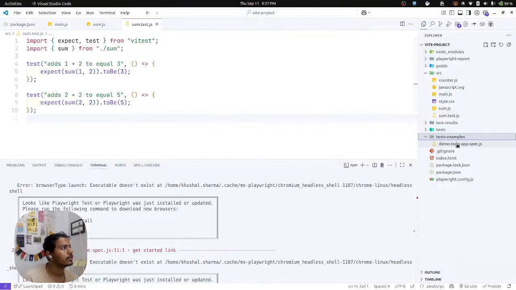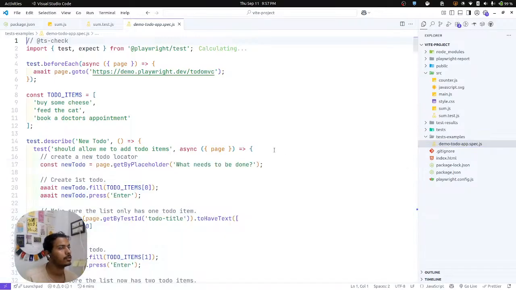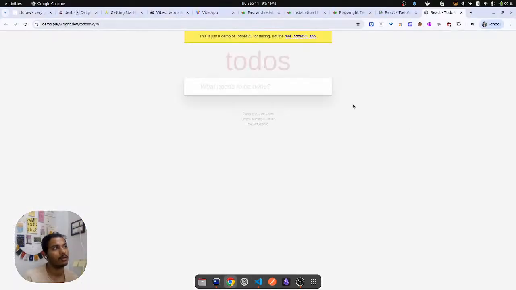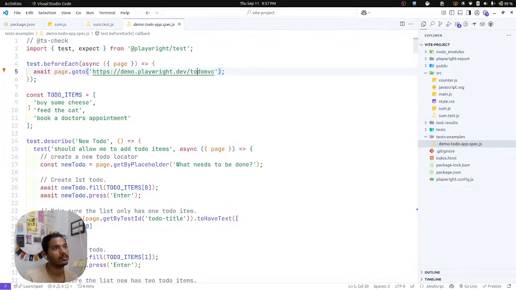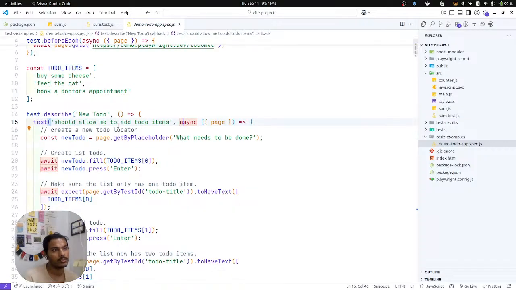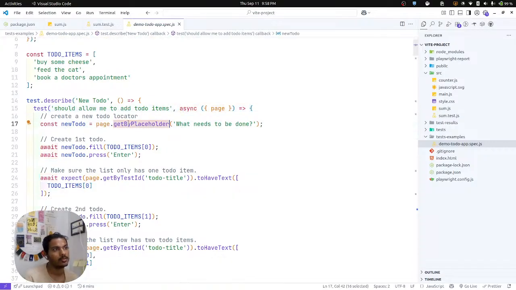So again, an example test here, and they wanted to open this website. So on this website, they want to add some item here. So describe new to-do should allow me to add to-do items. Okay, page.getByPlaceholder, they have added the placeholder, what needs to be done.